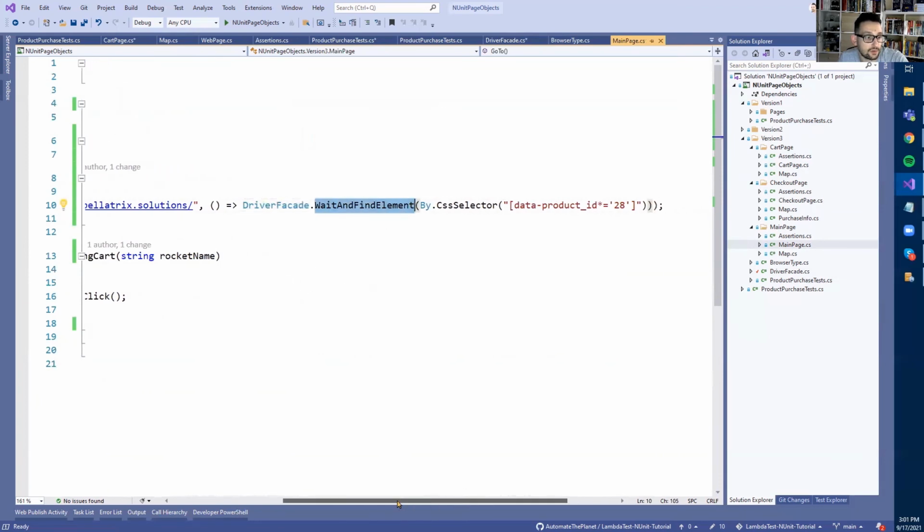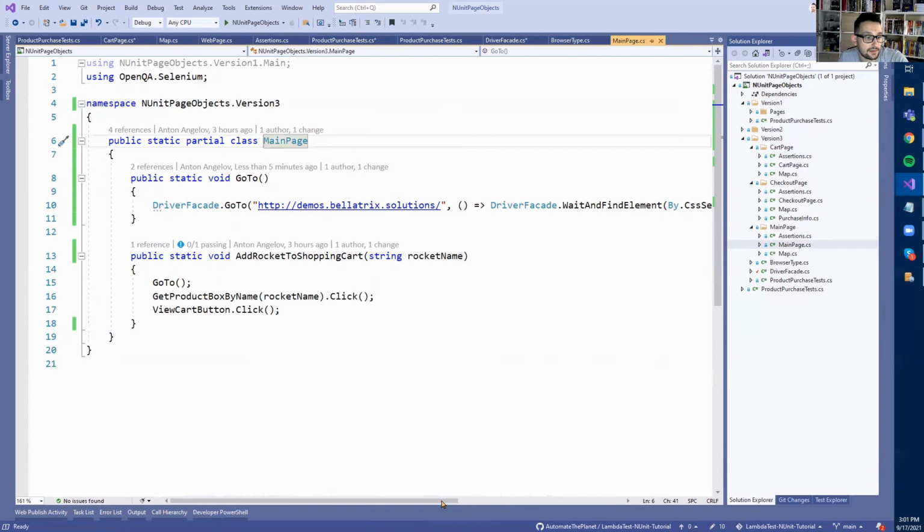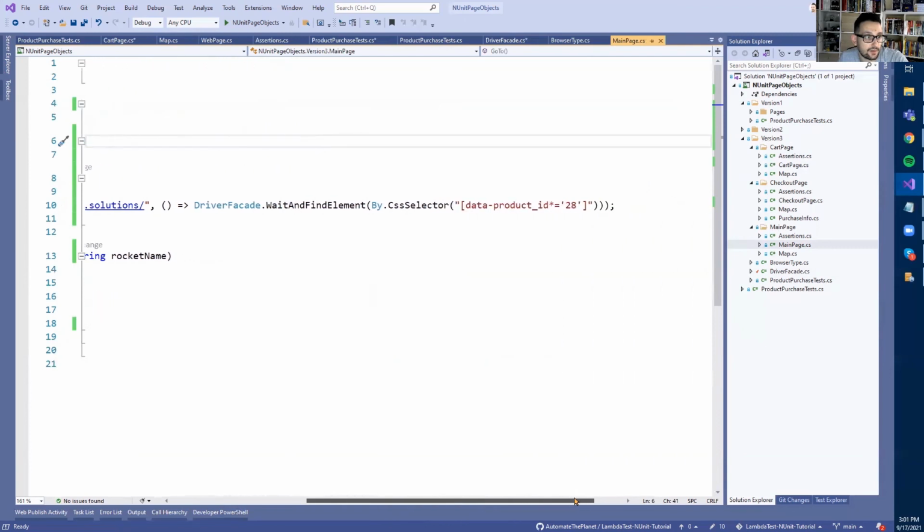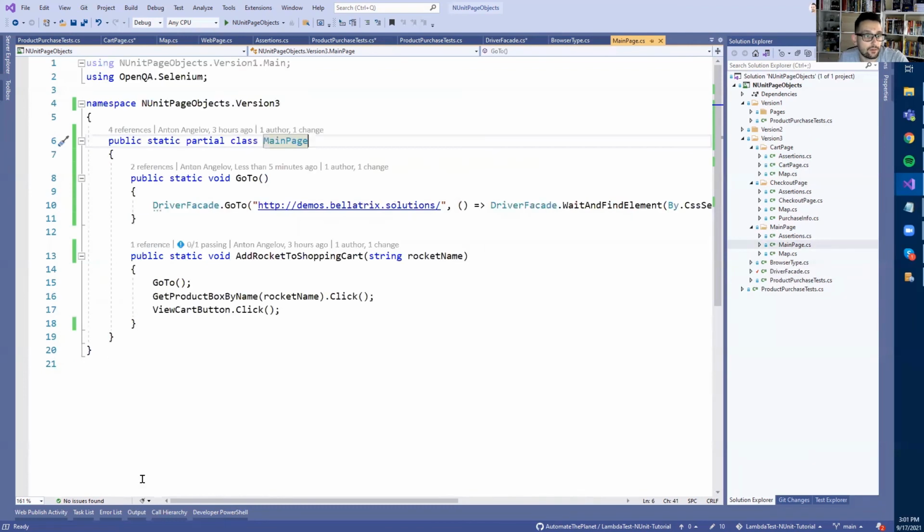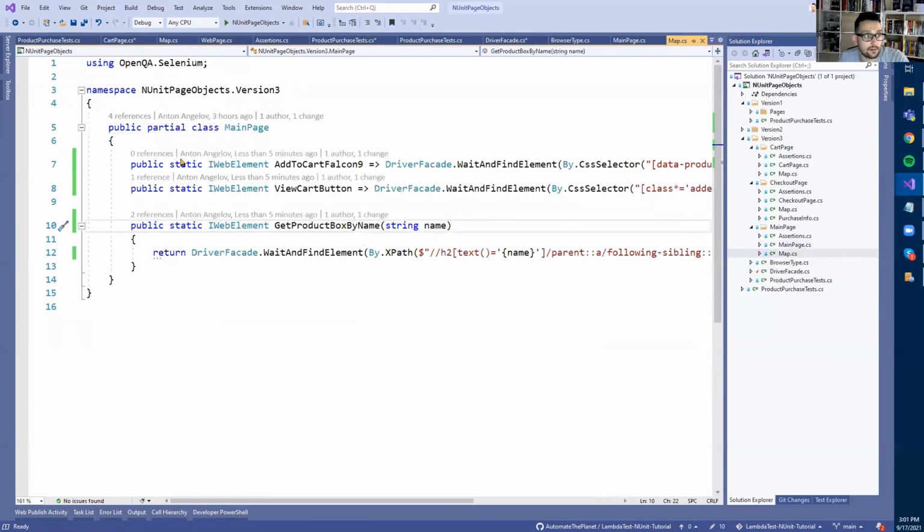As you can see, since we don't have any more base class, I need to call the static driver facade wait and find element. And we are waiting for this particular div there, right? All of the map, again, all the elements here are static. This is, again, the same class, but in a different file.